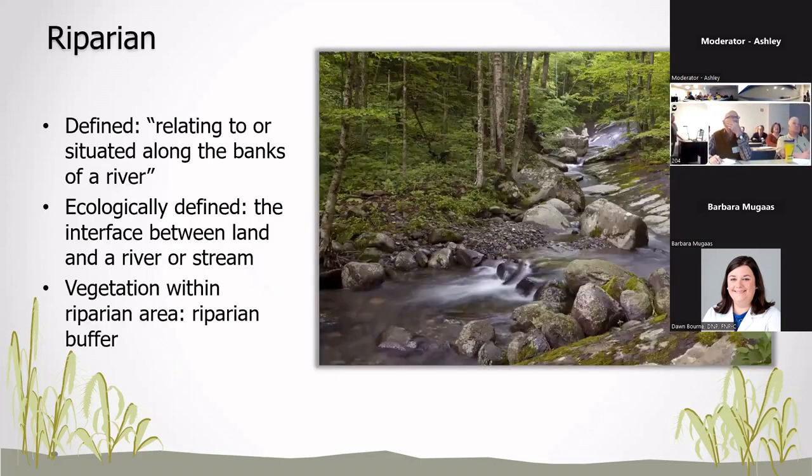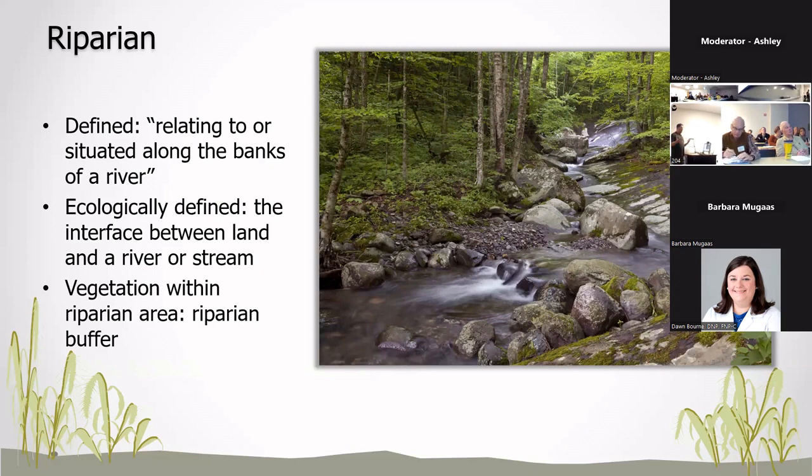So riparian, what does riparian mean? I guarantee there's some people in here that have seen Keeping Up Appearances. Anybody heard Keeping Up Appearances and Hyacinth Bouquet and the whole riparian episode? Okay, riparian. What riparian actually has to do with it is relating to or situated along the banks of a river. So we are going to be talking about vegetation along the edge of a river.